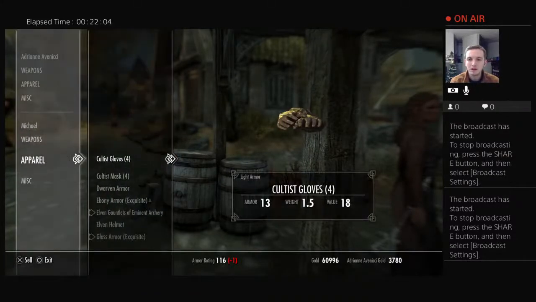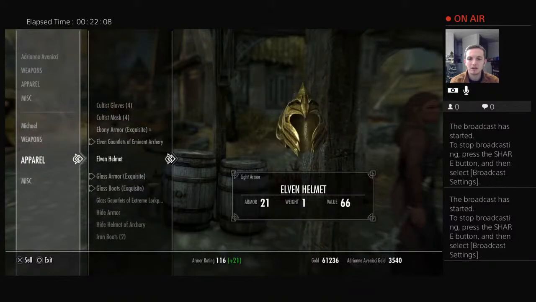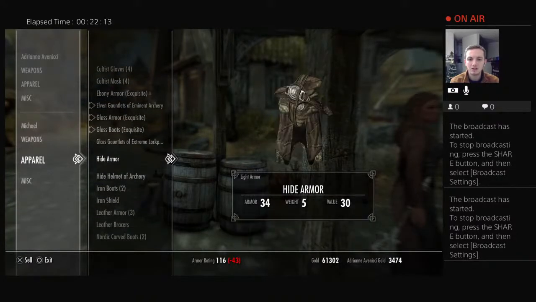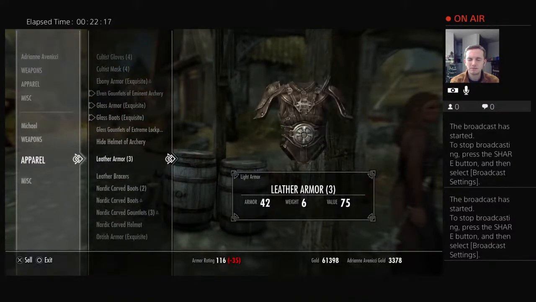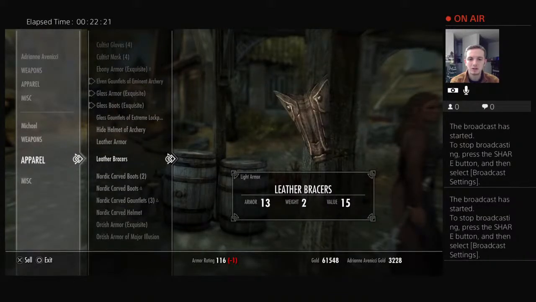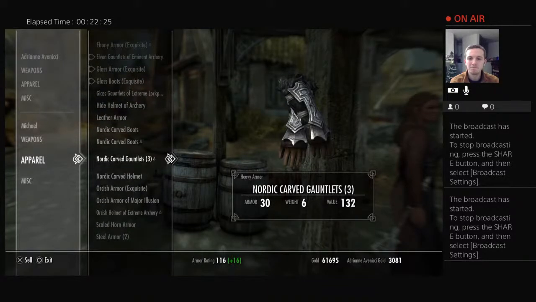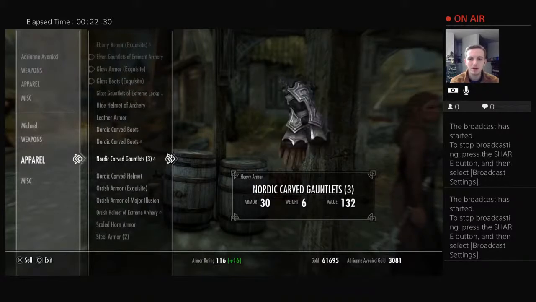Let's see what we got. I'll keep those for now. Dwarven armor, get rid of that. Keep that. Elven helmet, I'll keep that, just in case. Hide armor, keep that. Let's keep one leather armor. That's pretty cool, I'll keep this. Why not?